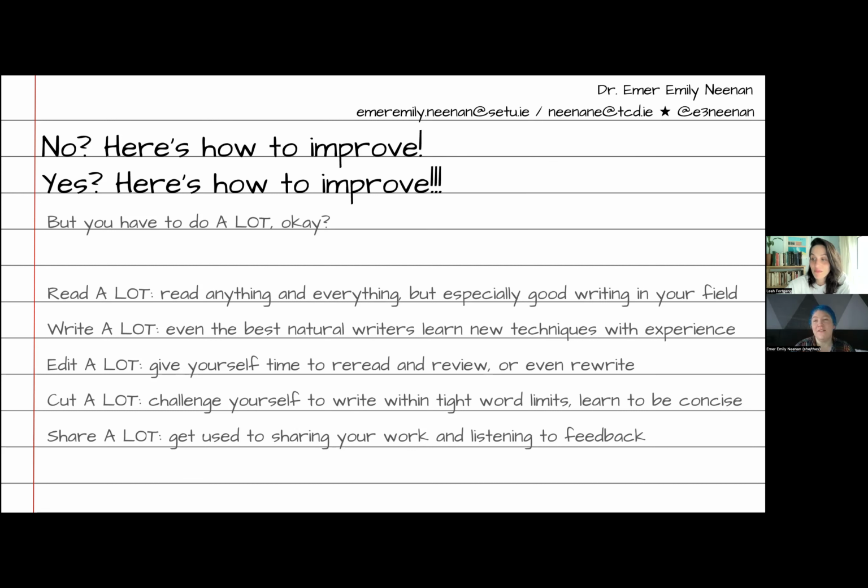If you find it difficult to write concisely, you will have to figure out ways of doing your editing. So write long, and then one of the things you can do is recognize that a lot of us will have filler phrases, or phrases that we use that make our sentences longer. Completely normal.